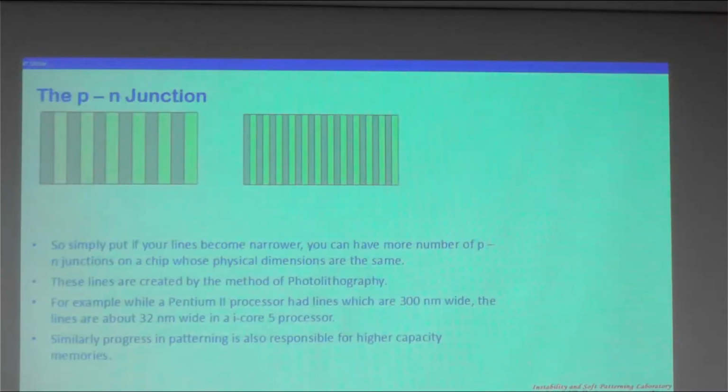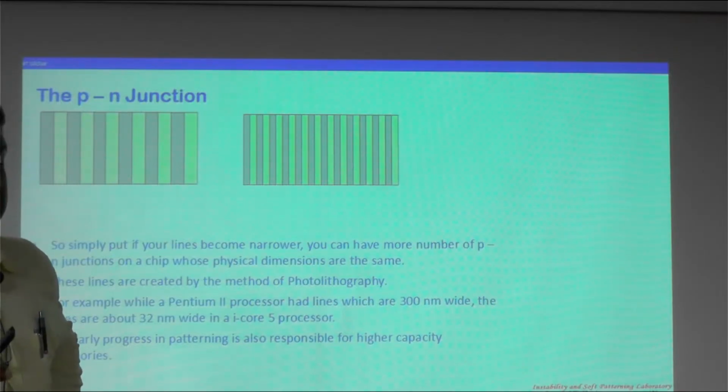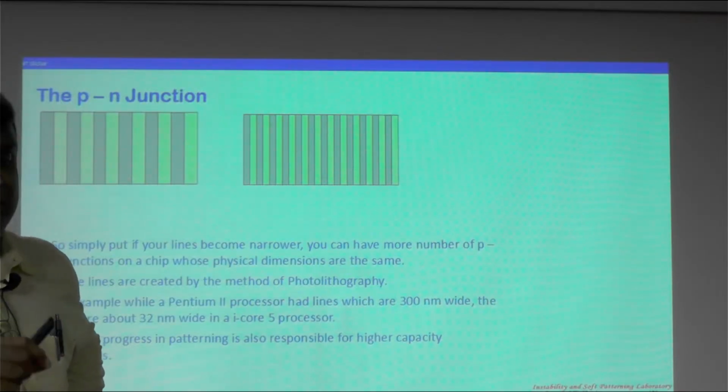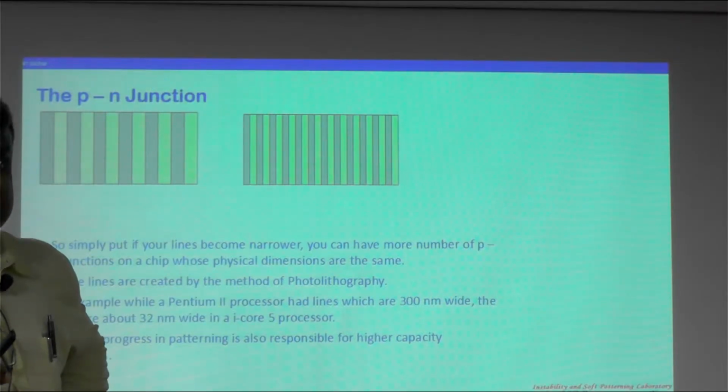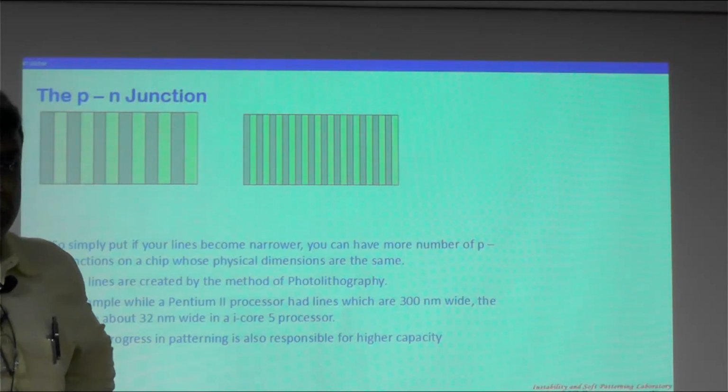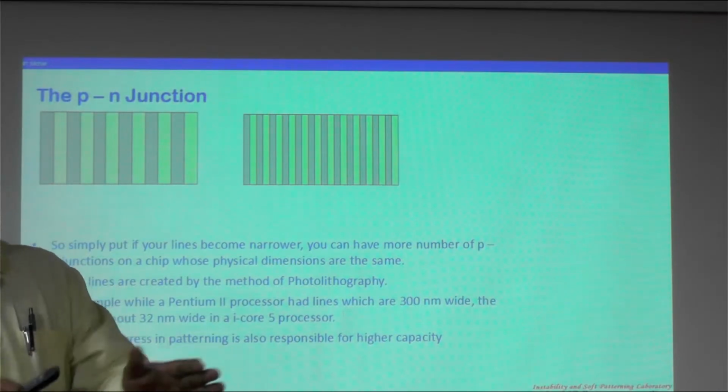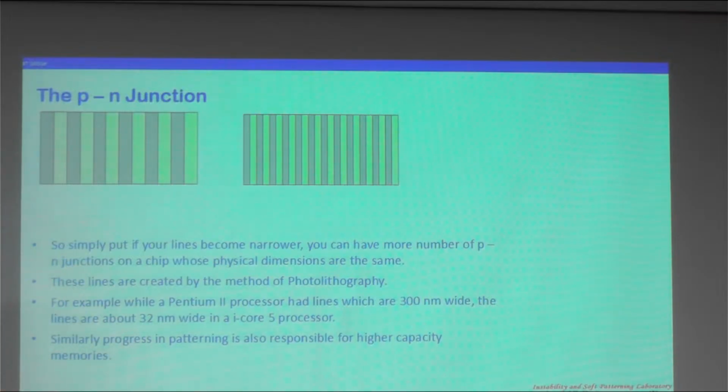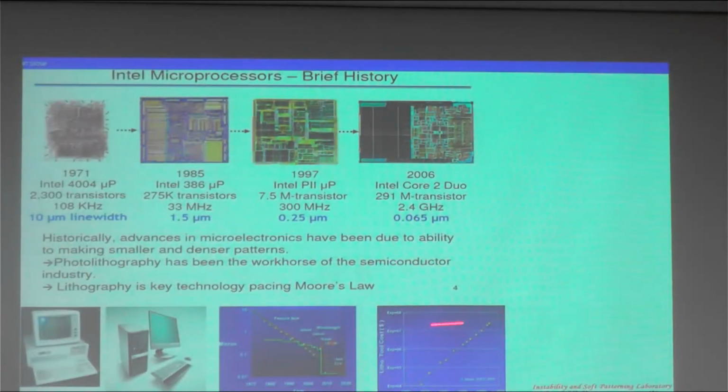So basically, to cut a long story short, computer chips are becoming faster, and the computer chip at the heart of it is basically an array of PN junctions. So if you can make the domains narrower and narrower in the same area, you can pack more number of junctions and make faster processors. So these are some interesting numbers.